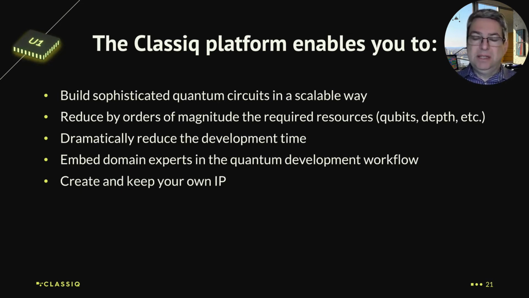Even today, we can easily build circuits for hundreds or thousands of qubits, reduce by orders of magnitude the required resources, meaning the number of qubits or depth and so on, because we explore such a huge design space, much more than a human could. We dramatically reduce the development time, because that process of synthesis takes only a few seconds. We allow you to embed domain experts, meaning you don't have to have a quantum information science PhD in order to use the Classiq platform, and we expand the range of people that can work on quantum.